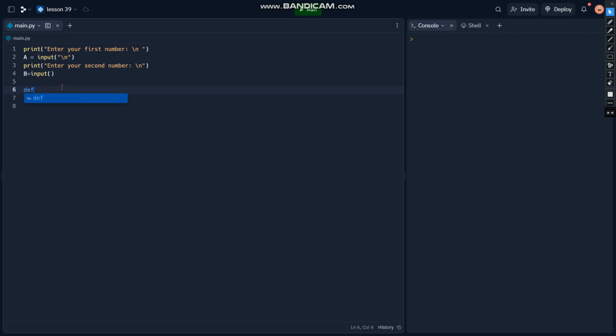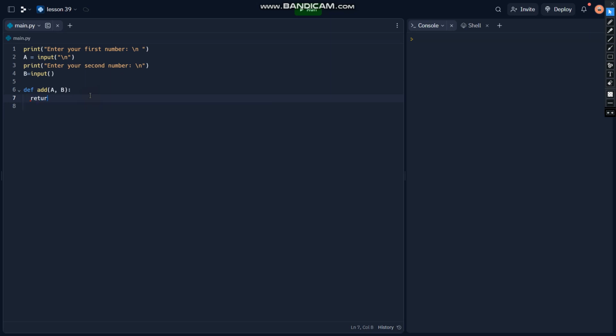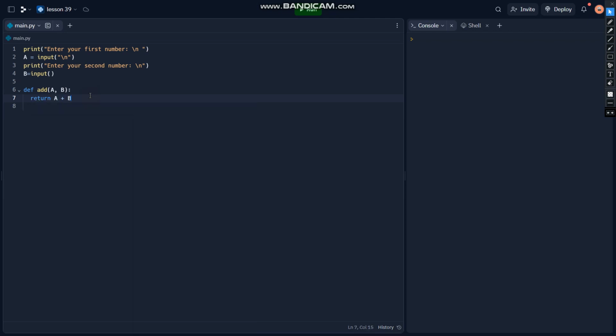To make a function, you have to write def, and this means define, add, and then we can go a, b, and then you need to add a colon, and then here's where you get a bit annoying. Indentation is a very important thing. And now we're gonna use, real quick here, return a plus b. Done.